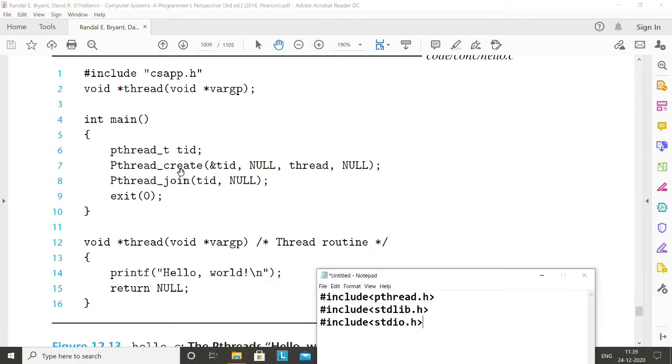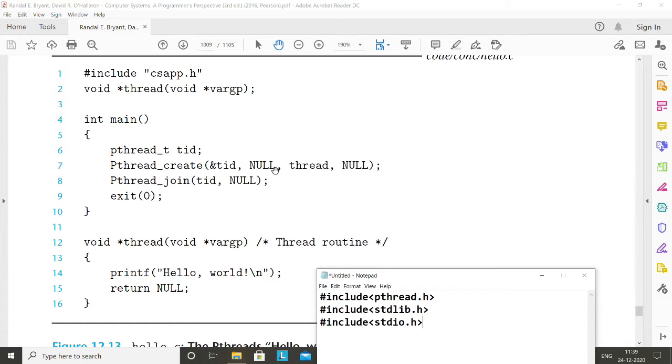In case of pthread, here you are supplying tid. It's a call by reference. So pthread will create a thread, and the thread id will be set here, so that the parent process, or you can say the creator thread, will know the thread ID which it has created. So this is the call by reference value.